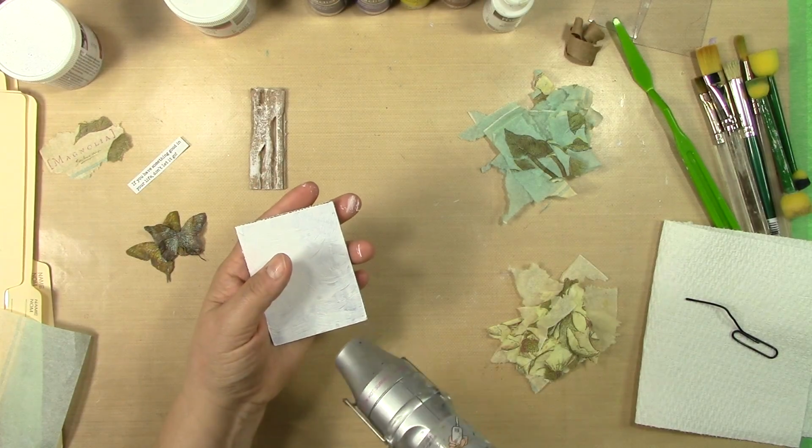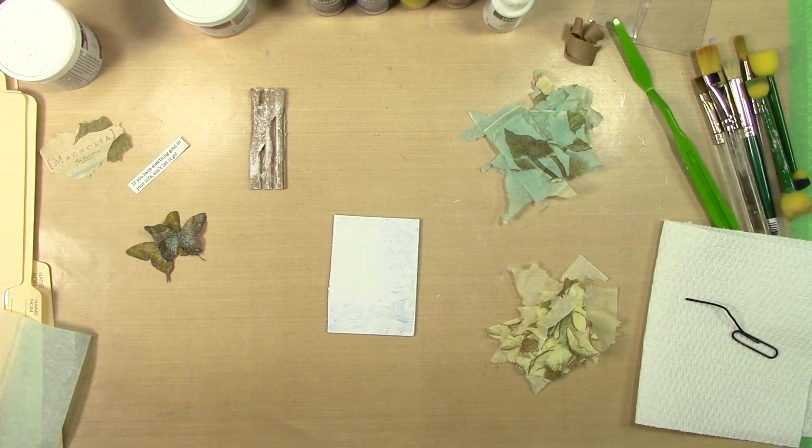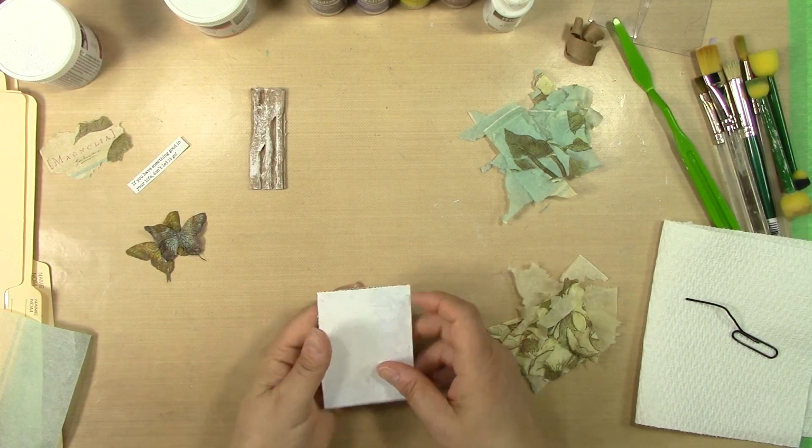And if your hand gets too hot, pull the heat gun away. When I'm teaching, I usually start about a foot away, and then I move it in and move it out. I know what that heat gun can do.